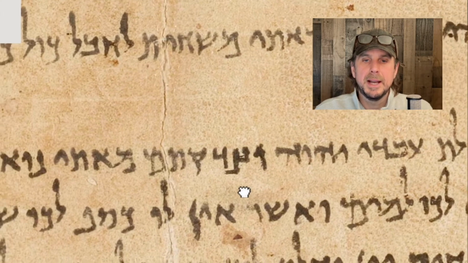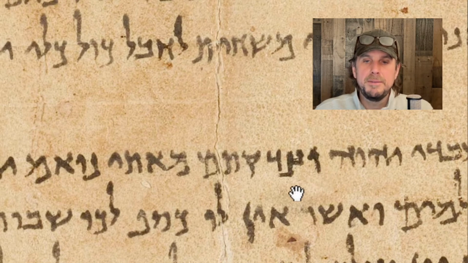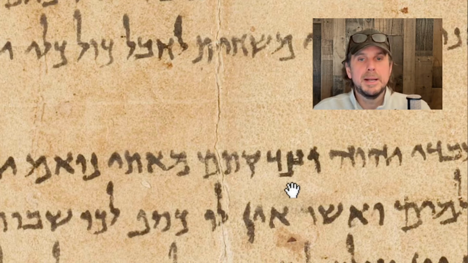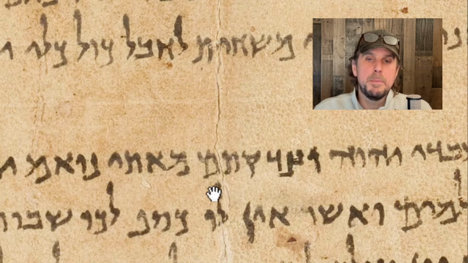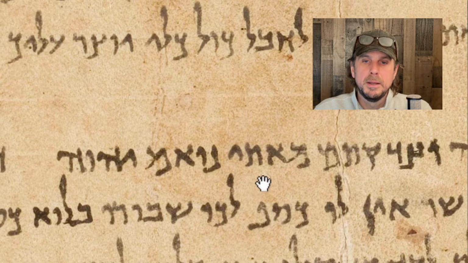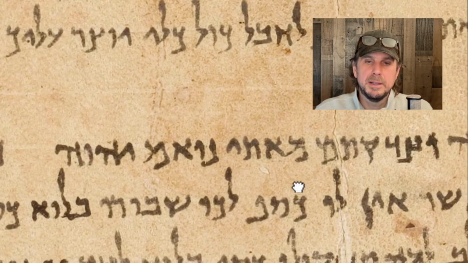And it says V'tzidkatam me'iti, and their righteousness. Vav, Tzadi, Dalet, Kuf, and then another Tav, and a Mem Sofit. So this is the noun tzedakah, which is the word for righteousness. In Greek, it's dikaiosune is how that's translated. But tzidkatam, their righteousness, me'iti, is from me. Mem, Aleph, Tav, Yod. There's our Tav again. Me'iti, Ne'um Adonai, declares Adonai.